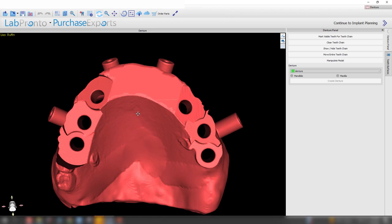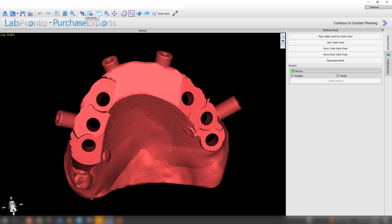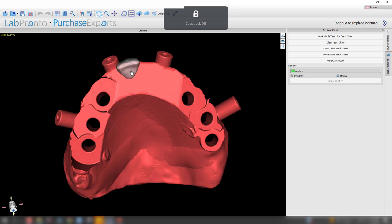And once you're in the denture module, we're going to trick the software into thinking that we're making a denture. Now, we're really not, but the first step in making a denture is to create a path of draw model. So we're just kind of hacking this module to do that one thing, and then we'll be done with it. In order to start that process, you're going to have at least two teeth in there. So I'm going to just choose two teeth here and just drop them anywhere. It doesn't matter where. That's good enough, because now you'll see this opens up.